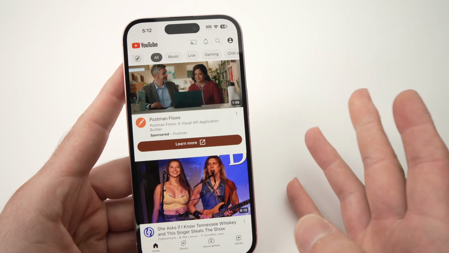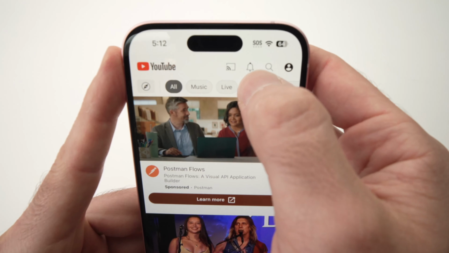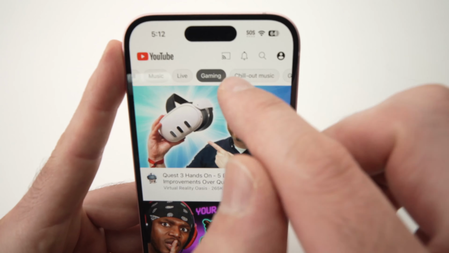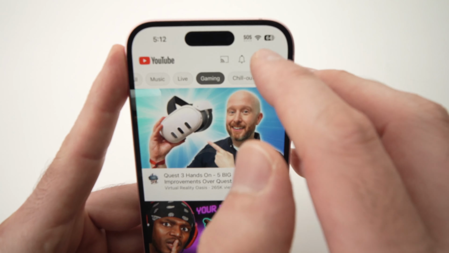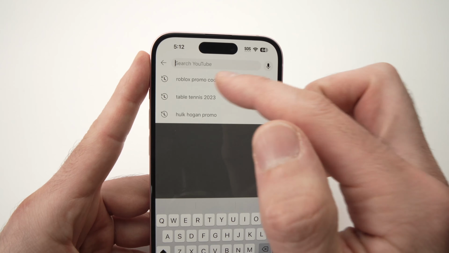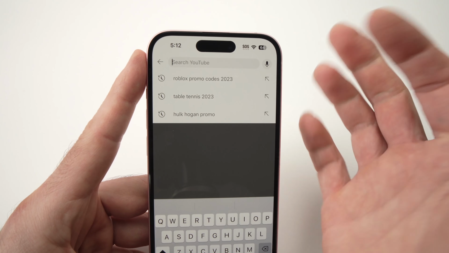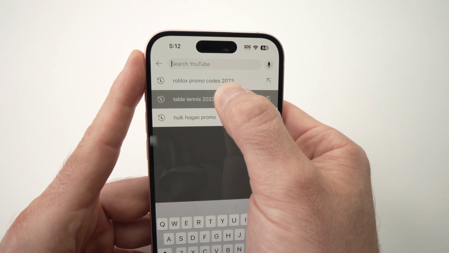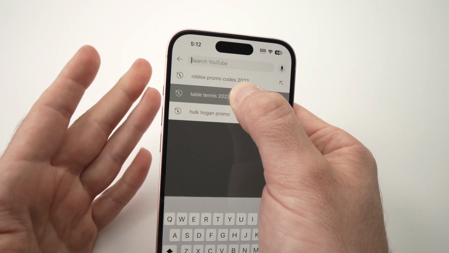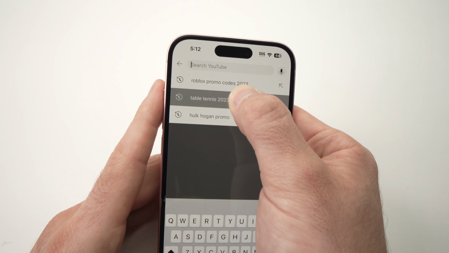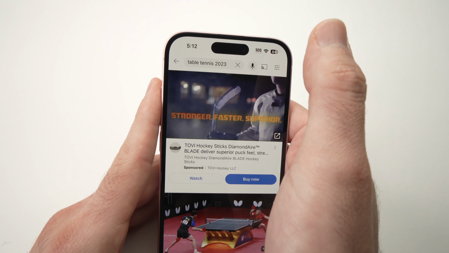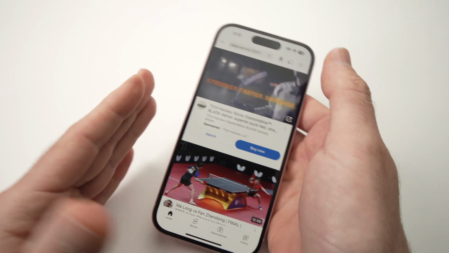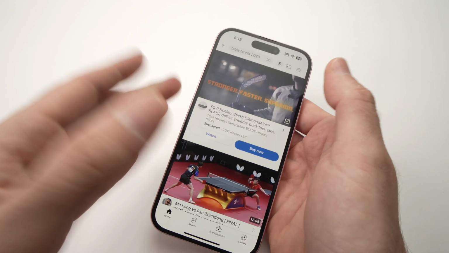One of the easiest ones is to simply tap on the magnifying glass on the top of the YouTube app here, and then you'll see your search history, the last searches you made. On some apps, all you have to do is keep pressing on one of these options you want to delete, let's say you just want to delete one thing, and then swipe to the left side. In my case, it doesn't work, but I know that on some phones and tablets, this is a way to do it.